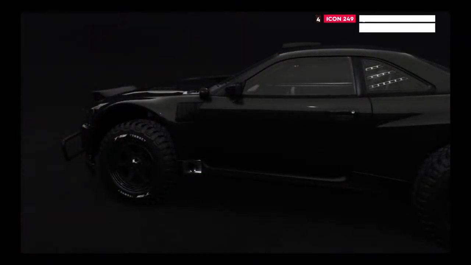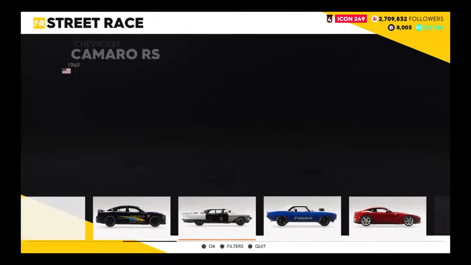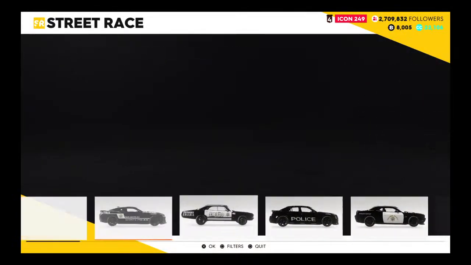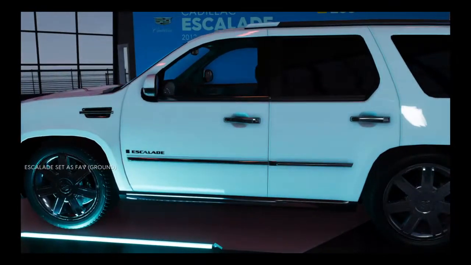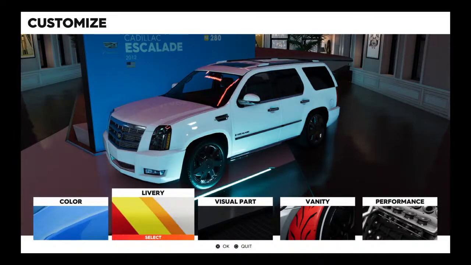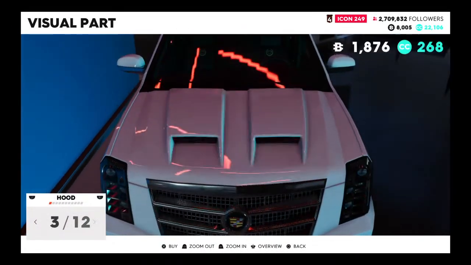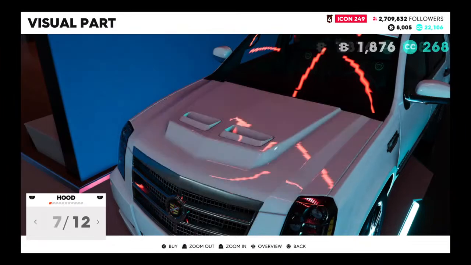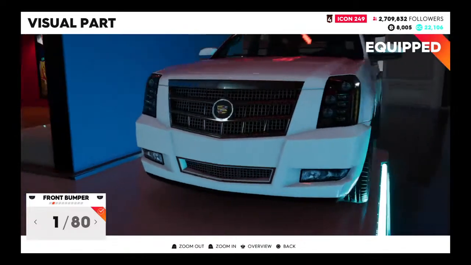So now we're going to switch over to the Tahoe. Well, Escalade, but we're going to make it look like a Tahoe. All right, select that. Customize. So, as you can see off the bat, it's a pretty big SUV, so it's going to be a little bit more work. First thing you're going to want to do is go to your visual parts. Now, I don't recommend changing your hood if you want to go realistic, because all of them don't look realistic, but I'm not going to tell you what to do.